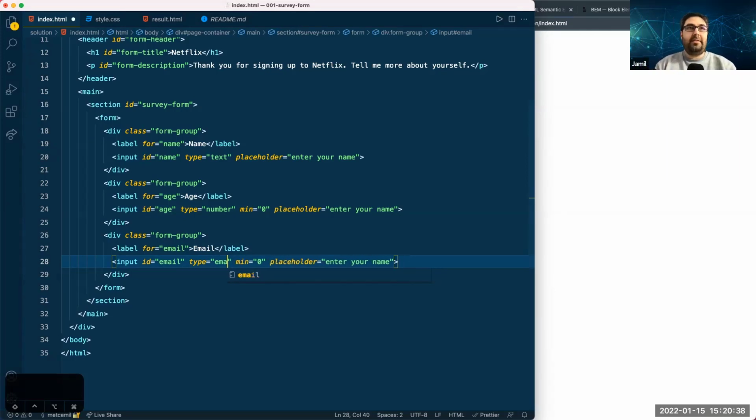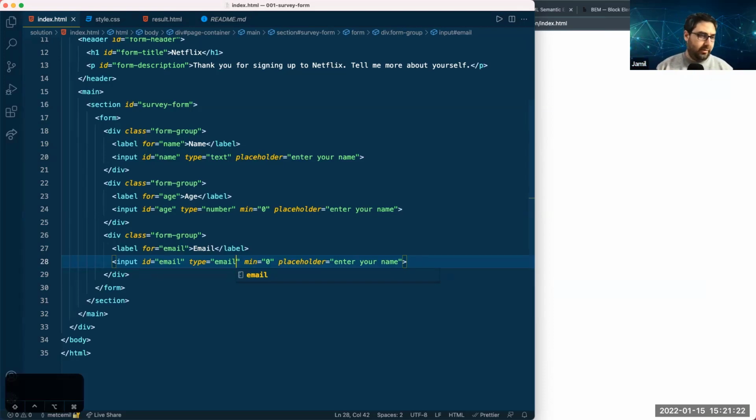If you use text for it, on your mobile phone the keyboard is just a normal layout. To get the @ shown, you have to hold the number button, or an extra button on your mobile keyboard, to see the @. But if you have an email field on your mobile phone, your keyboard layout will automatically show the @ sign visibly on the keyboard. So you don't have to hit extra buttons to show the @ key, and the dots or the .com are also available on your keyboard layout. So you can quickly type.